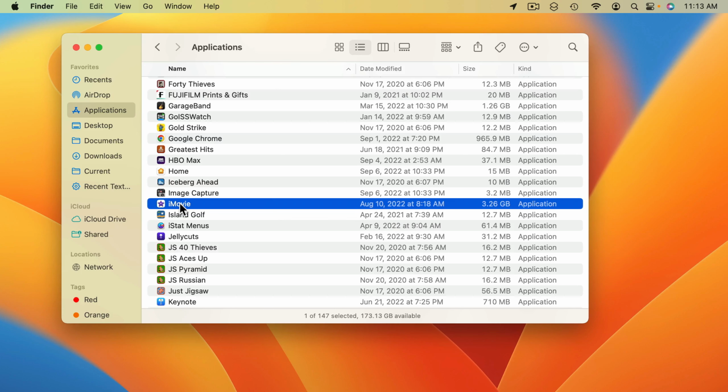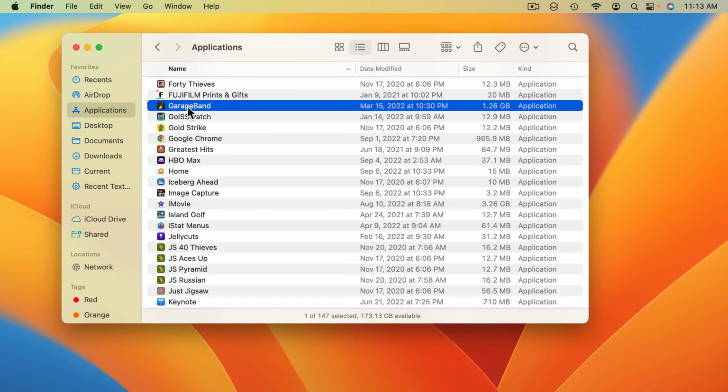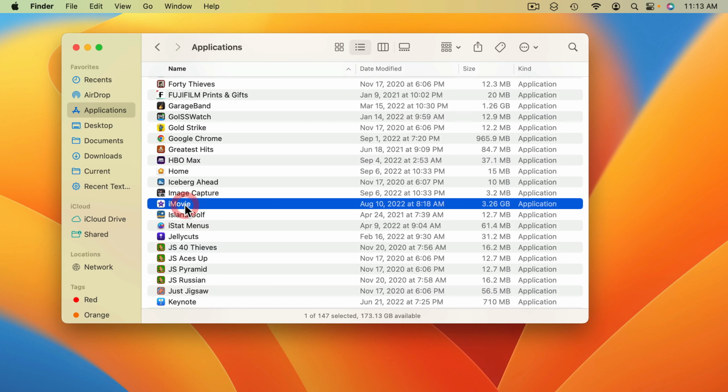If you don't have them on your Mac already, you can go to the App Store and download them. They're from Apple, not a third-party developer. And they're definitely great things to have on your Mac. Even if you don't do too much in terms of video editing or music, they are fun apps to play with and you may find a use for them occasionally.